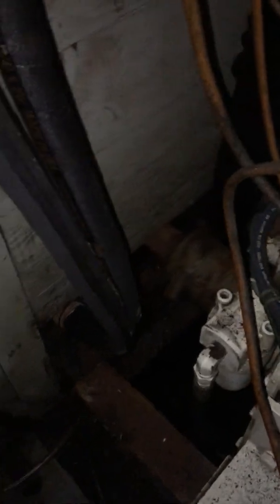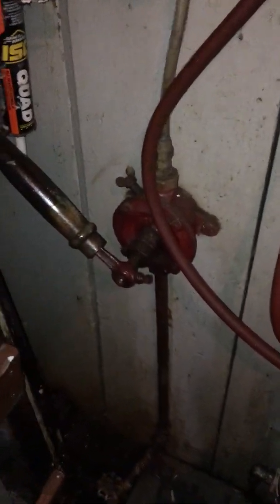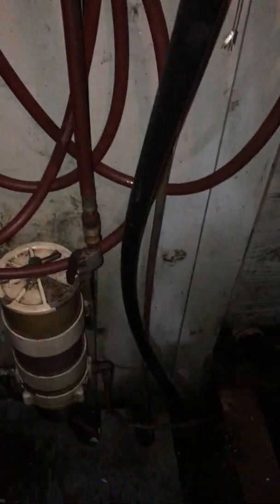I apologize for kind of going all over the place here. That's a Raycor filter. That's a pump for pumping up the day tank of the diesel oven. Air hose here, which you can use for tools, I would imagine, and right now it has an air nozzle on it.